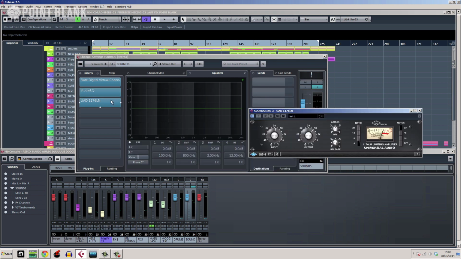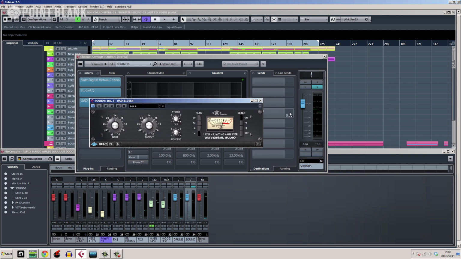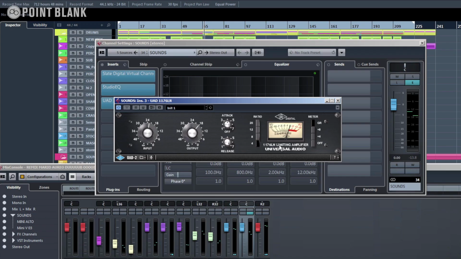And then after that, there is another UAD favorite of mine, the 1176 compressor. This is set to a fairly medium attack and quick release, pretty much like the Fatso. And this is just to make sure that I don't have peaks on the sounds. Applying an EQ and a compressor on the group means that the sounds which are going to be a bit in the background are going to sound a bit better and a bit more present already, because they are compressed.